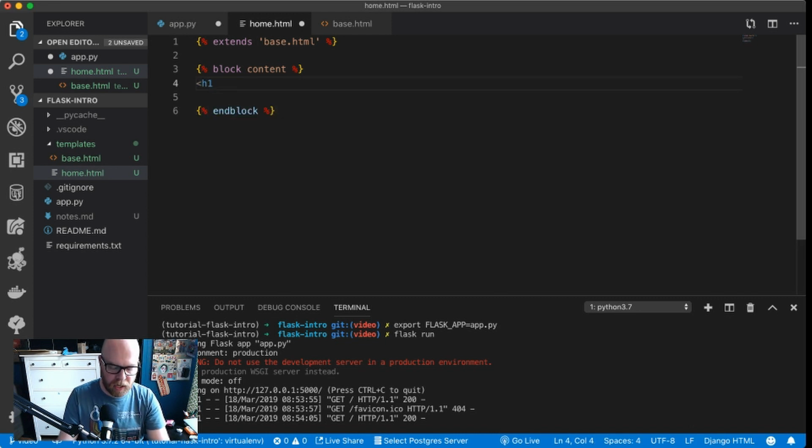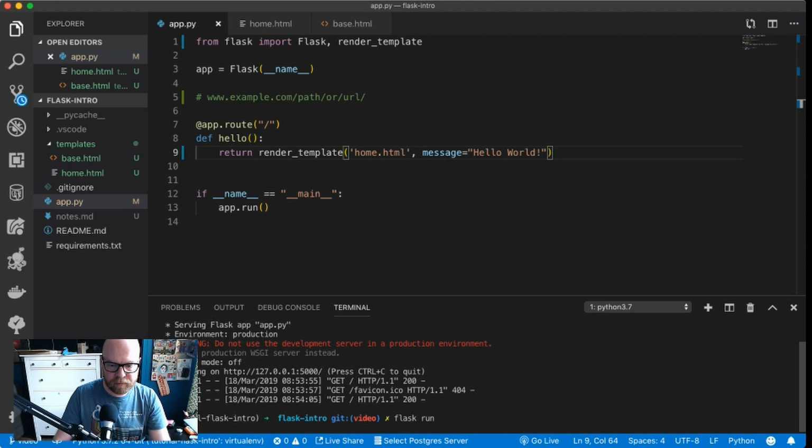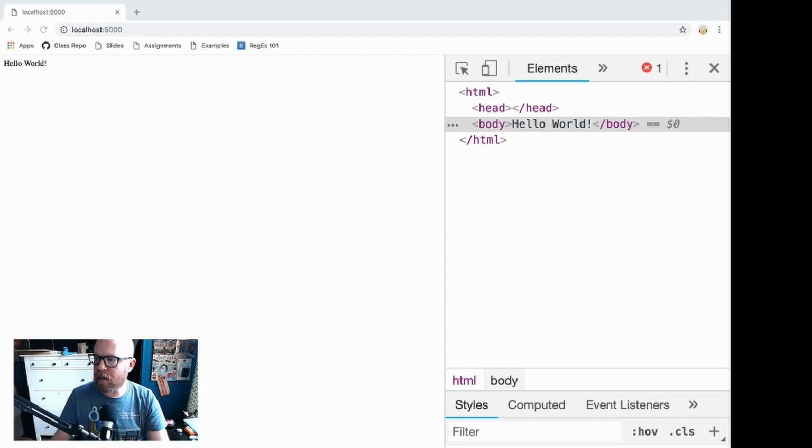So h1, and then I want to display the value of my message parameter. And close off my h1, save that. I'm going to save this, and I'm going to restart my server. And now, if we refresh that, let me show you the web page.